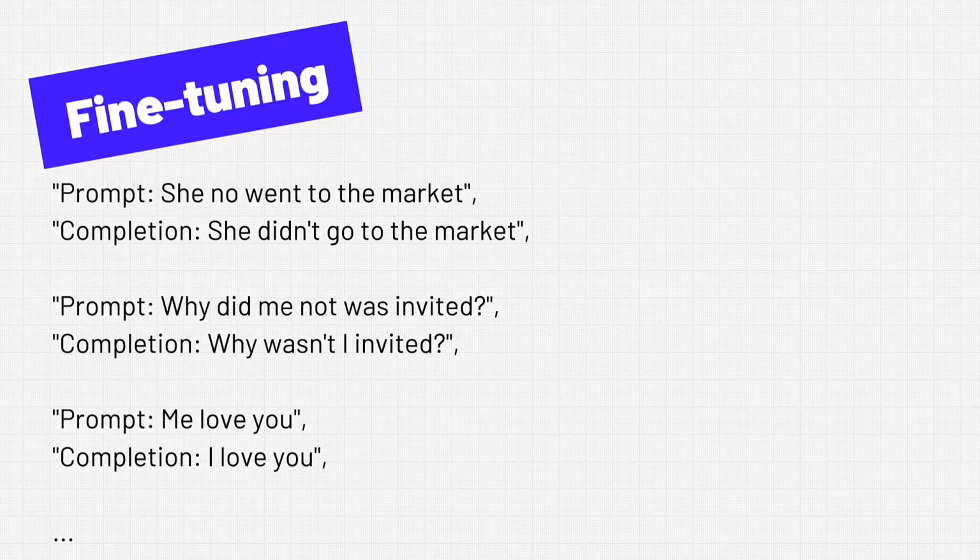So prompt design is super great if you want to get started quickly and you just want to see what GPT-3 can do out of the box. But with fine-tuning, you can be a lot more specific if you have a lot of data. For instance, you might have seen some examples of GPT-3 where they'll say, hey, I made an AI that can speak just like former President Trump, or that can talk just like Yoda from Star Wars. And so what they did is they probably fine-tuned it by giving it a lot of examples from that person or that character so that GPT-3 can kind of internalize the specifics around that.